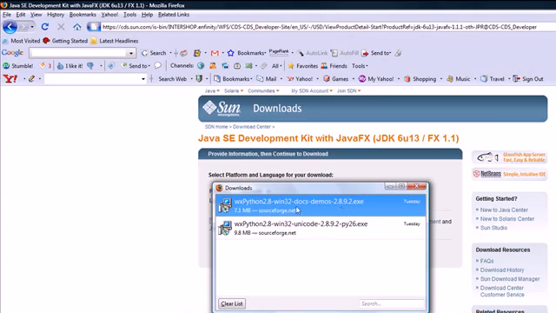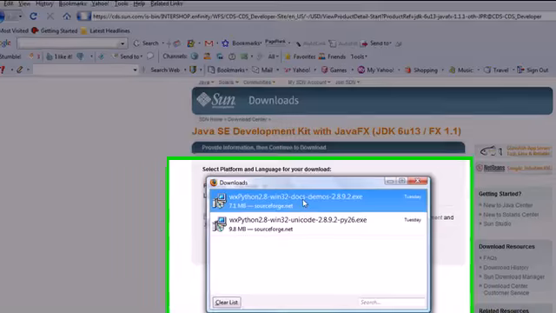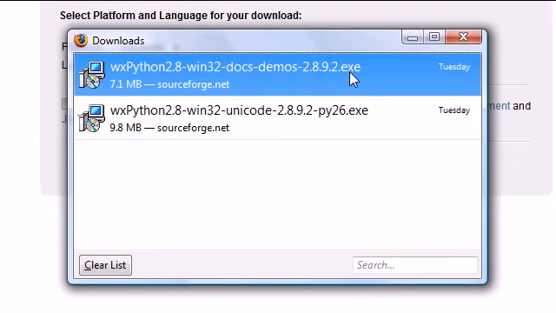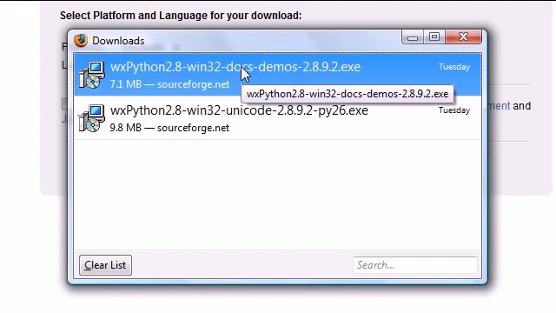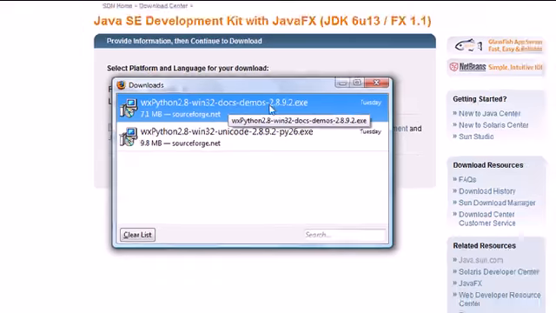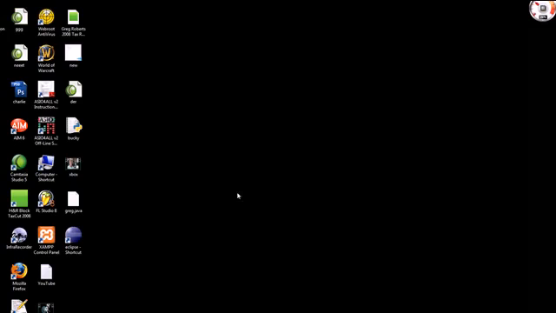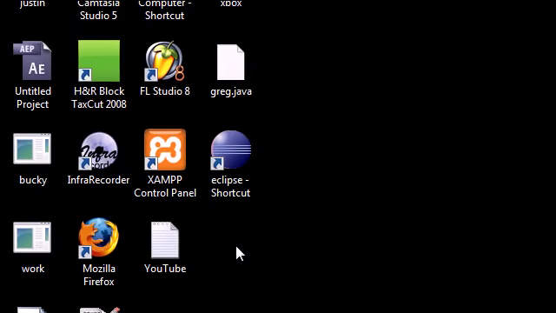file is going to look something like one of these. This is something else I downloaded, but it's going to give you a file like this called exe. Once you get that file, go ahead and double click this, and that's going to start the wizard to download the JDK. Now it also might give you a file on your desktop right here. If it's right there, then just double click that, and once you do, a wizard's going to pop up, and you're probably going to have to click next 40 times and press I agree to some stuff, next. But once that's all done, then you're going to have the Java compiler downloaded.